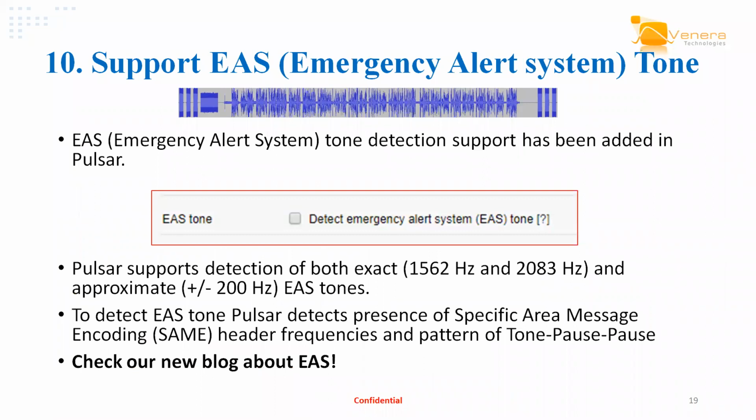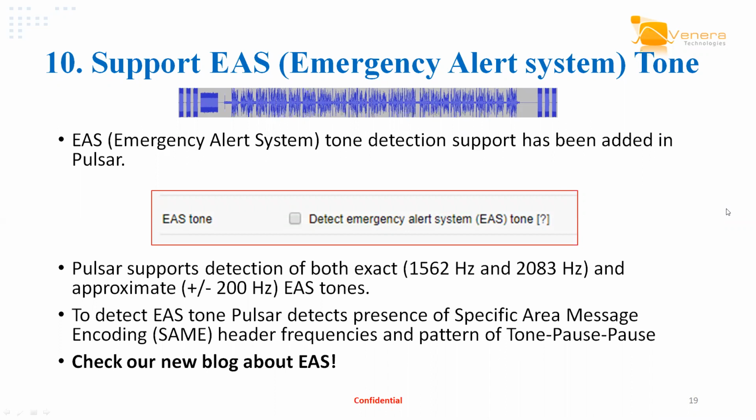So the next item that we have added support for is the emergency alert system, EAS. As you are aware, particularly in the US, the emergency alert system tone cannot be used, either the exact tone or even the proximity of that tone, in any broadcast content, because that conflicts with what the government wants to do in terms of using that tone specifically for alerts and emergency use. And there's a fine for content, and there are many examples of content that has either the EAS tone or something similar to the EAS tone in it.